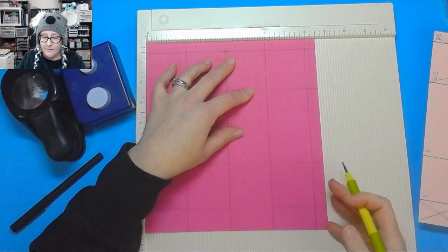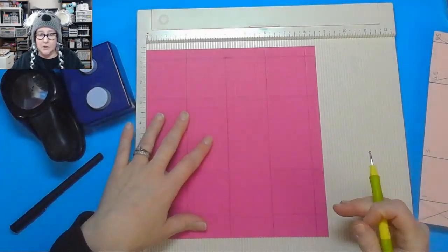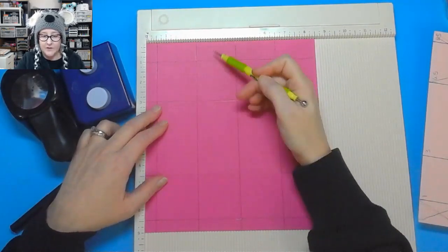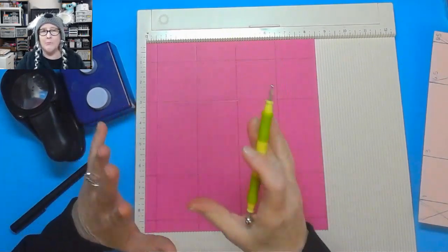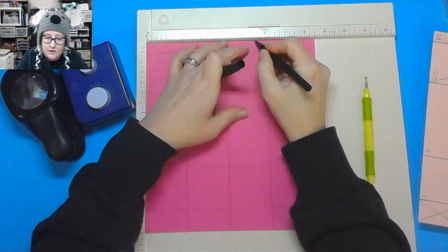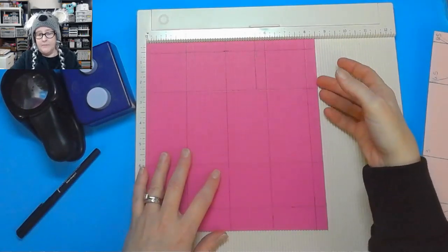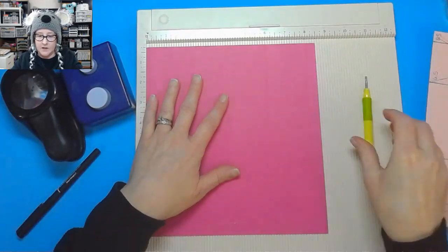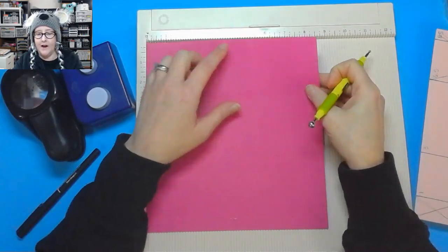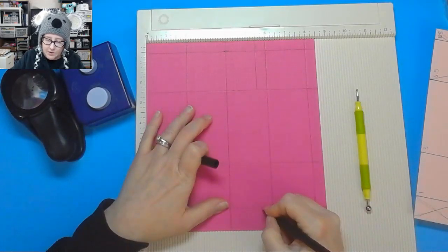To get the one on this side, normally I would just flip it over, but I want you to be able to see the lines. If you flip it over, it's going to be a different number and that's going to be confusing. So while we're on this side, I'm going to mark it. Then we can stay at this 5.5 mark — we're just going to flip this up, go back to our 5.5 and just go down to the first score line. Then I'll flip it over and indent that in right where it was and make my mark.